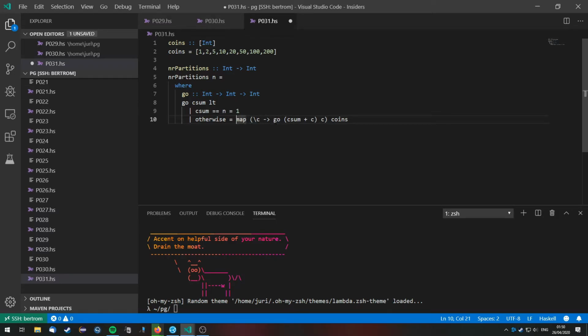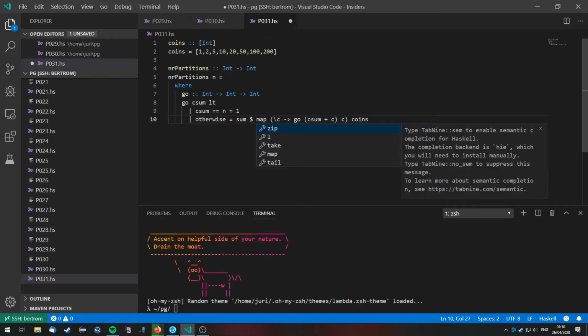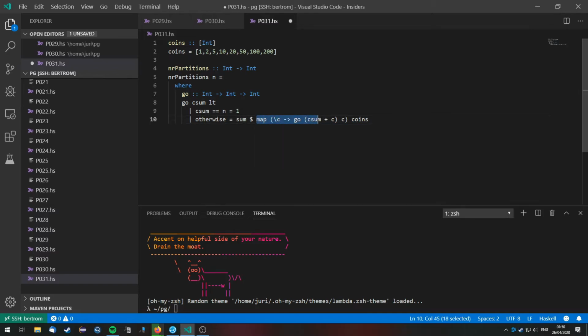And after that we just sum it all up, because here we have a list of values, and the values in this list are numbers of possibilities to reach 200 for different choices of coins. And if we sum them up we get a total number.